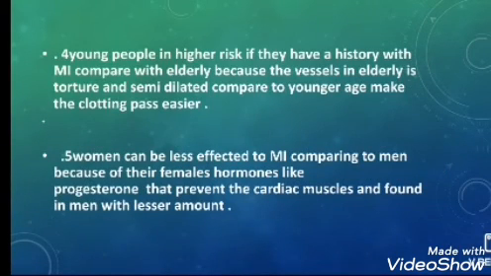Young people have a higher risk of MI if they have a history of MI compared with the elderly, because the vessels in the elderly are tortuous and semi-dilated compared to younger age, which makes them easily have clotting factors. Women can be less affected by myocardial infarction compared to men because of their female hormones, like progesterone, which protect the cardiac muscles, and are found in men in lesser amounts.